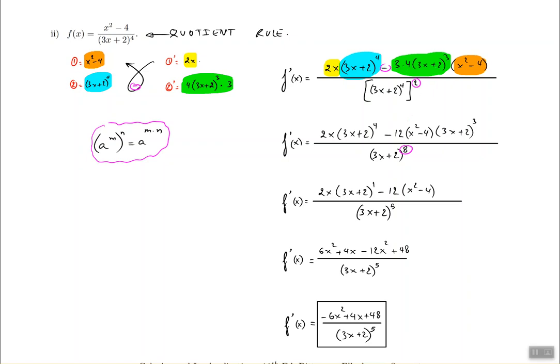Now, once I get that done, I look at the first term as one single term, the second term as one single term, and all of that right there as one single term. And I'm asking myself, what is repeating in all of them? And what's repeating in all of them is the term 3x plus 2 to the power of 3. So 3x plus 2 to the power of 3 is repeating 3 times in the second term, 4 times in the first term, and 8 times on the bottom.